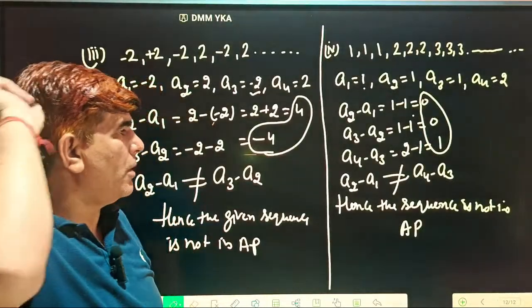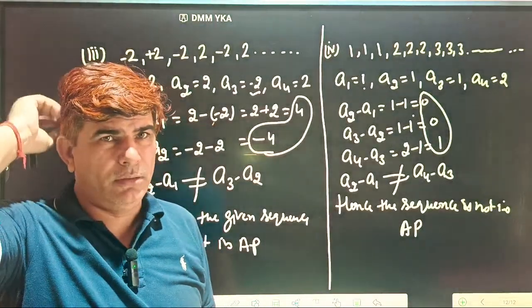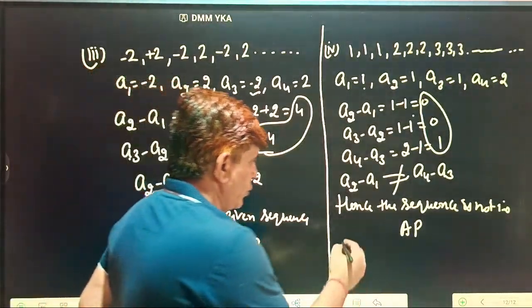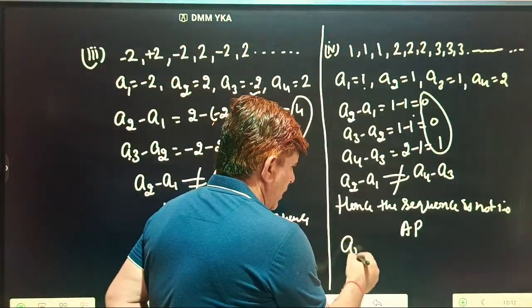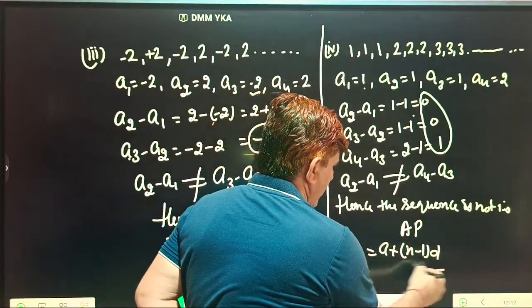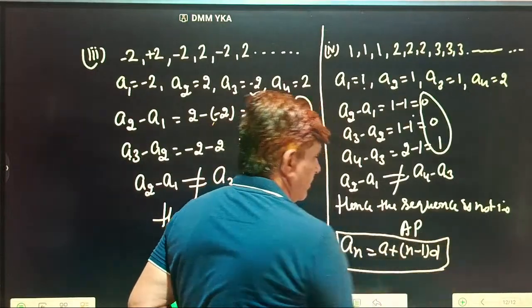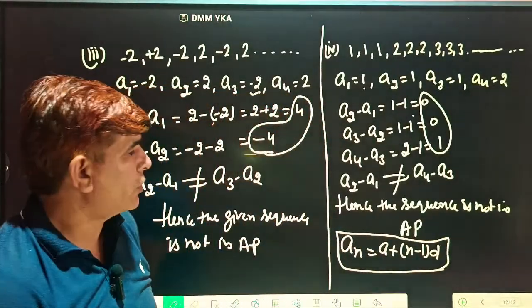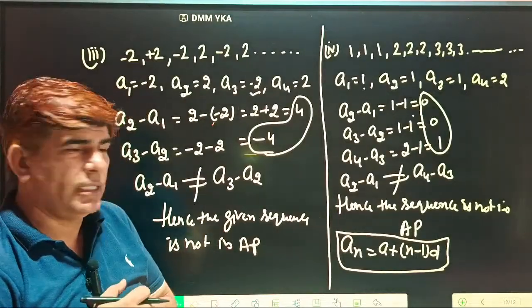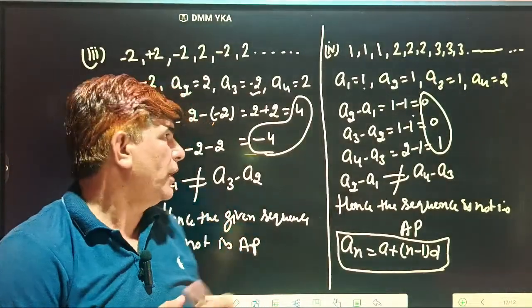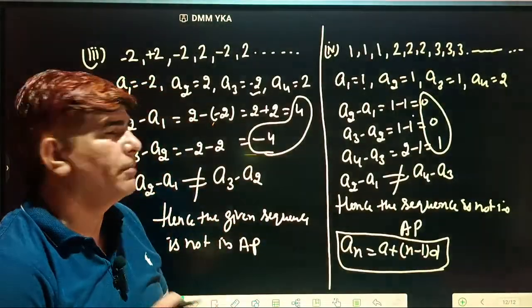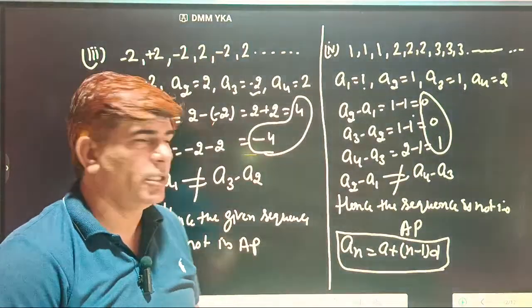This is all about the basics of it. Tomorrow we will discuss. You try to solve this formula: An equal to A plus N minus 1 into D. I need its derivation, if you are able to solve it. If not able to solve, tomorrow I can tell. Tomorrow we can start the exercise of it. And if any example is left, that also I can tell you. This is all about this chapter. Tomorrow again we will meet. Thank you all of you.